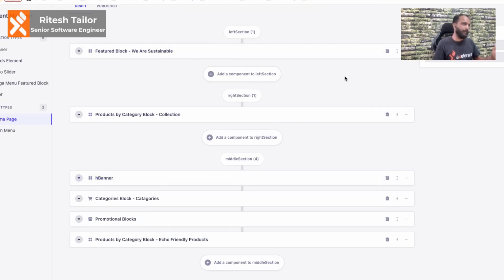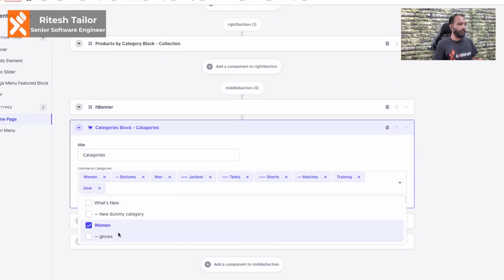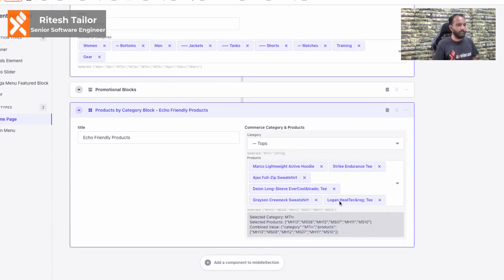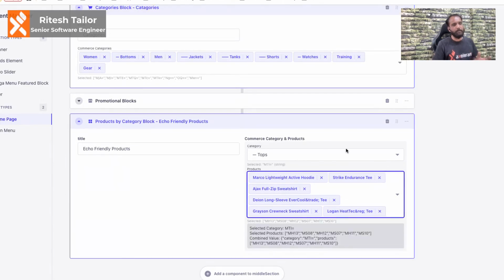Like I said, we created one special plugin just to fetch the Magento categories and the Magento product information, which is being used over here. So here we can see we are pulling the Magento categories. So all these categories are being here. Similarly, we have the product selection. So all the products are being rendered over here. So this is the special plugin that we have created dedicatedly for the storefront.